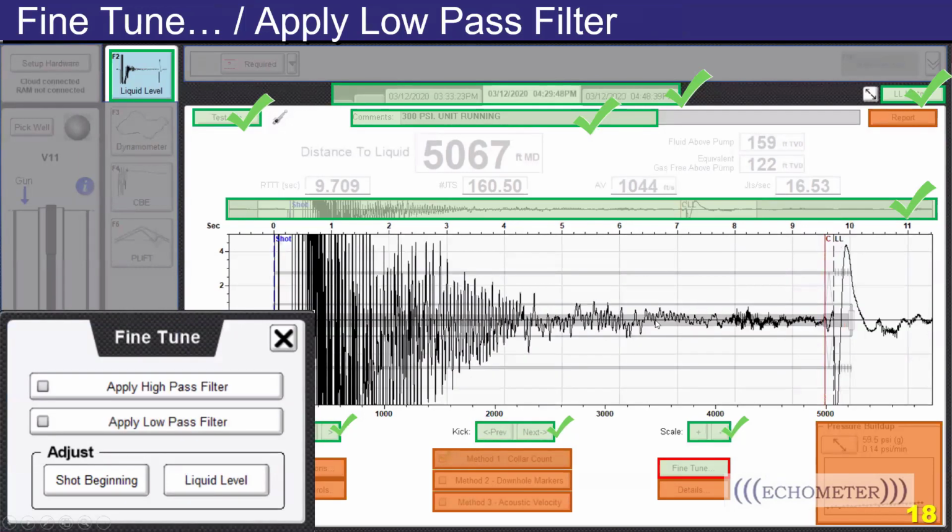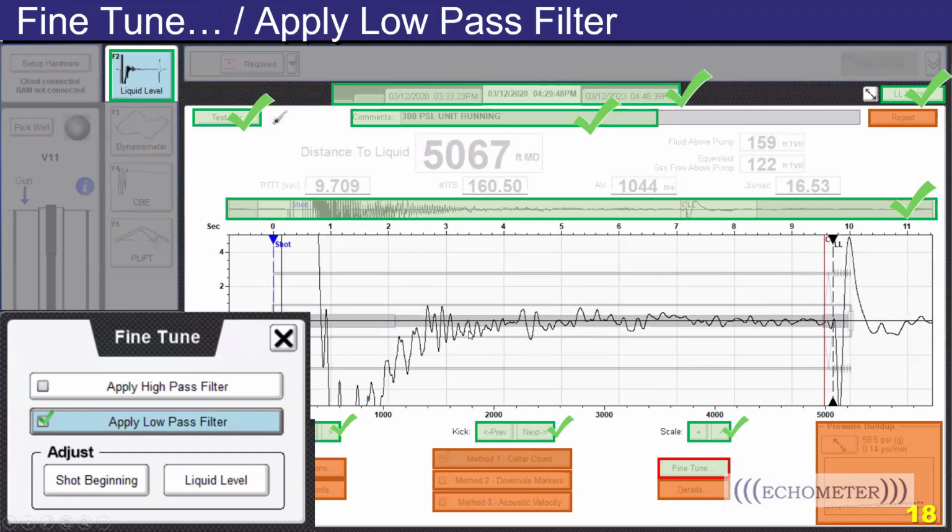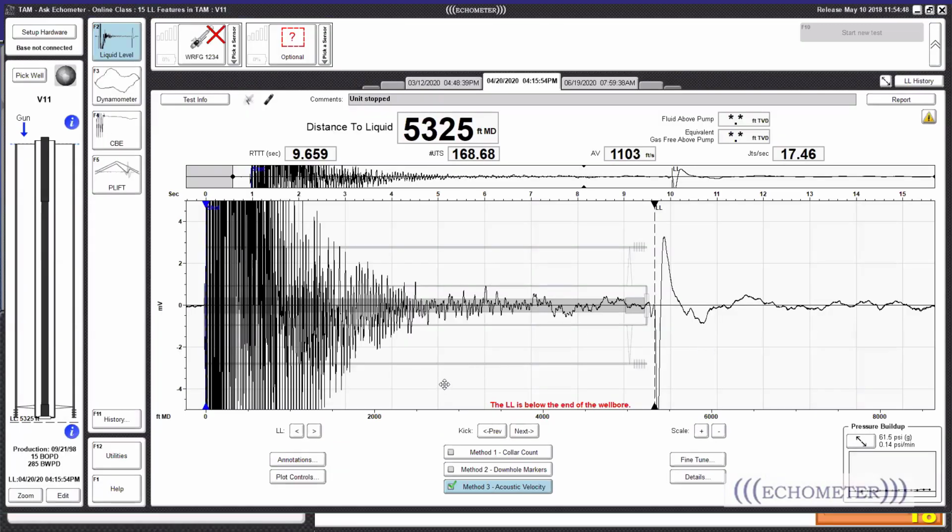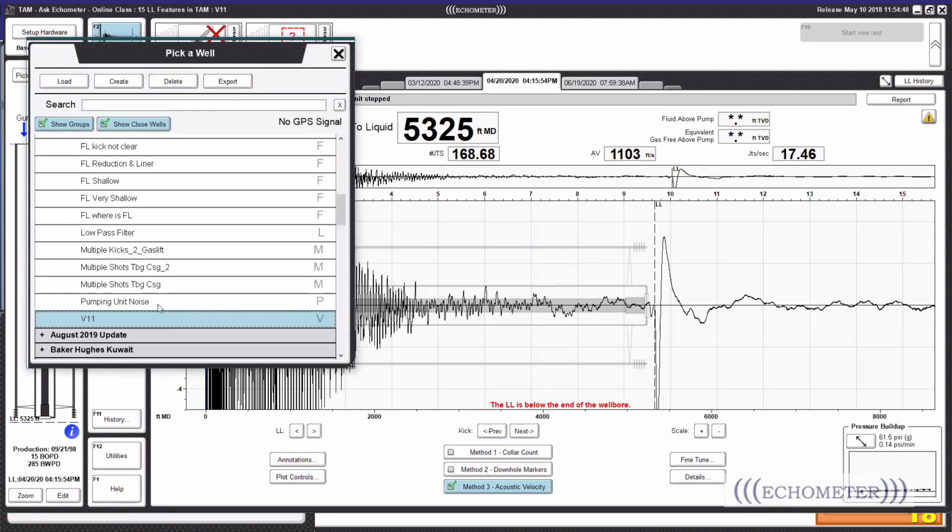You can see how the acoustic trace plot changes when you click on apply low pass filter. We can have several examples of when the low pass filter may be useful. It is very common, for example, when you're shooting fluid levels in a gas lift well. This is very noisy. Sometimes you shoot a fluid level with a gas injection open, and that would be even noisier. Or just noisy wells where you need to eliminate this high frequency noise to see the background of that trace. So let me go into the examples.